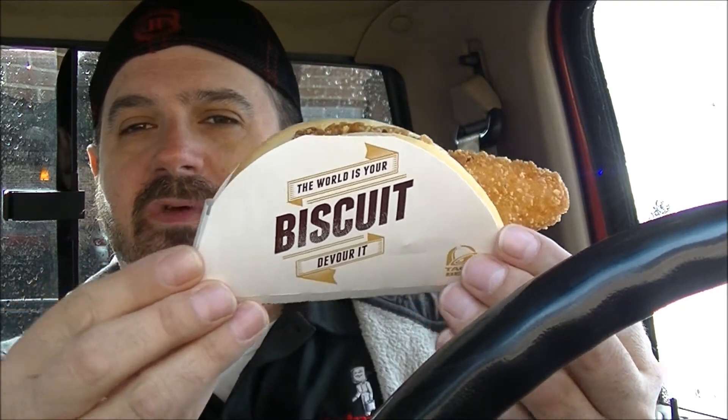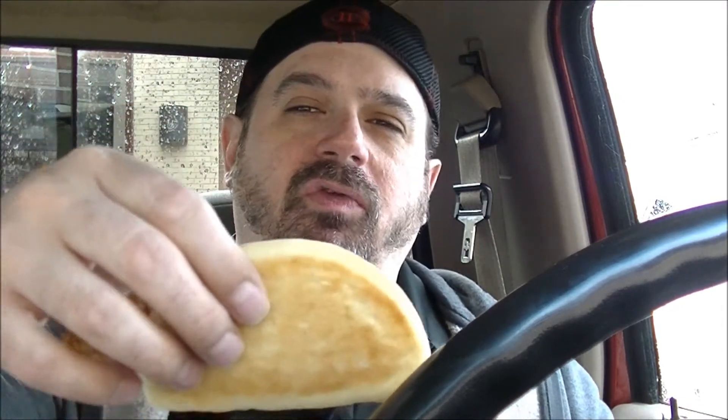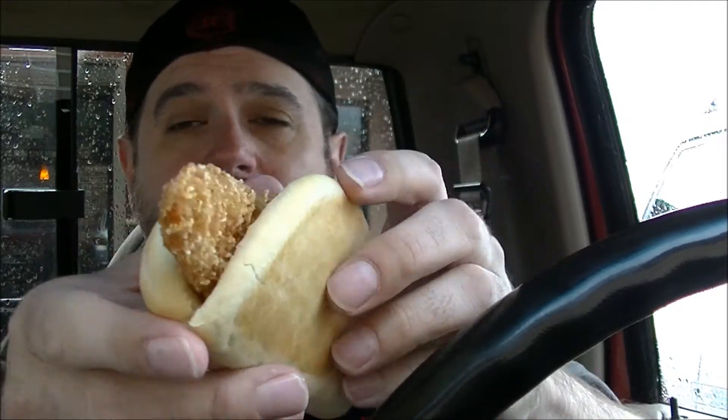We're not doing our regular point of chew type action — trying to keep it a little more brief today. It comes in its own festive little sleeve. It's basically a flat biscuit folded up with a piece of fried chicken in it. This chicken is apparently coated with tortilla chips, which is kind of cool in keeping with the whole Mexican motif. It's basically a flattened biscuit that they just put some chicken in, and there's nothing else in here — you get to put the sauce in yourself.